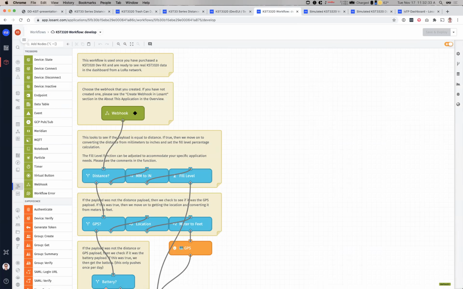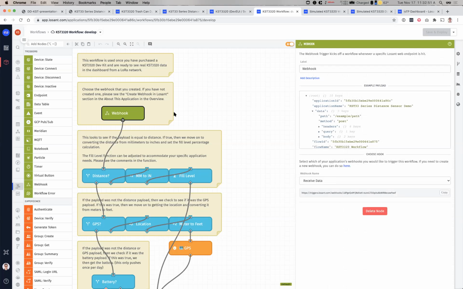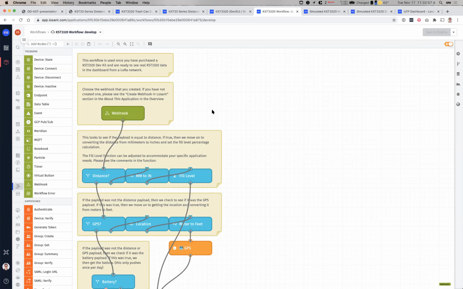So in this particular application, you'll have 2 webhooks. You'll have the ones that we provide in the README that go onto your LoRa network backend. And then you have one that Losant creates that you'll need to send to us at KST, and we'll apply that to the actual device you have so we know to route it back to Losant. So you'll automatically get a webhook already here, and all you have to do is copy that and send that to us, and you'll be good to go.